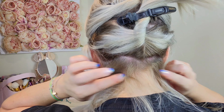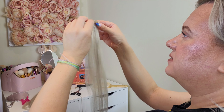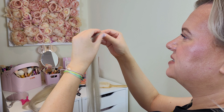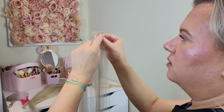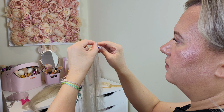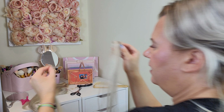So I'm just going to put two pieces here. Starting off with the first one, so this is two pieces, or two extensions I should say, here. So the tapes are just here, and then we just need to peel those off, so it leaves looking like that.